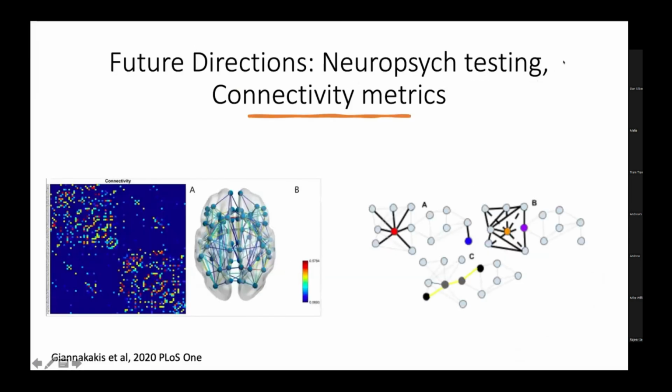So lastly, to our future directions. One thing we wanted to incorporate, because the uncinate fasciculus is known to be involved in the emotional valence of decision-making, was neuropsych testing, and so that's something moving forward. We're going to try to have neuropsych testing for all our patients before surgery, hopefully getting more insight into that connection between UF and whatever metrics we find. And furthermore, working with Dr. Miller, we're using SEEG, trying to develop connectivity matrices so we can infer potentially which patients are going to benefit from surgery versus not, based on which hubs in the white matter tracts are going to be most important. That's something I'm working on right now with graph theory, and stay tuned for publications on that.